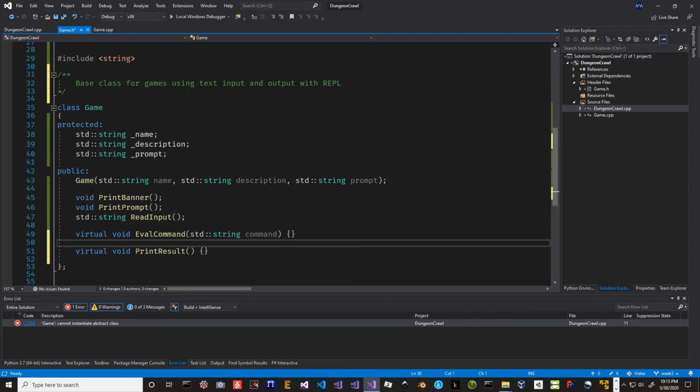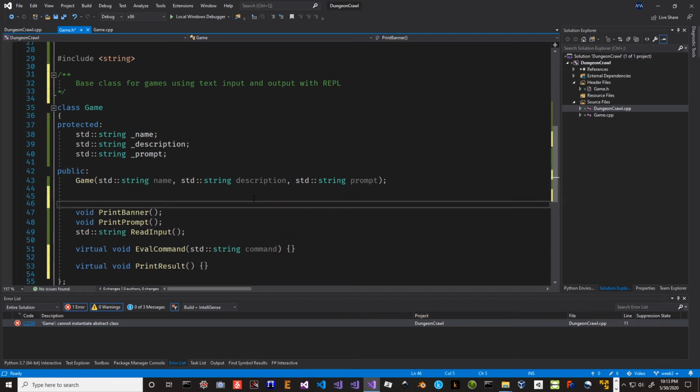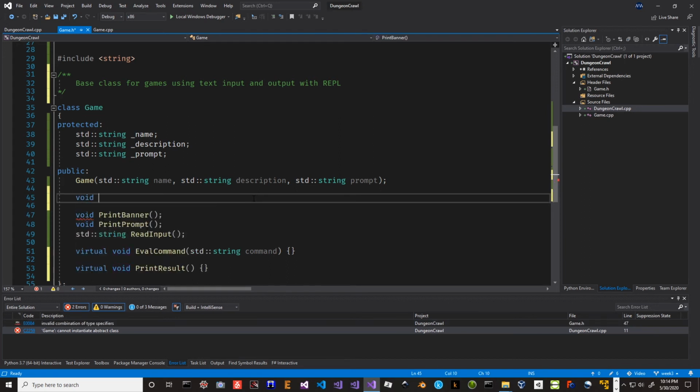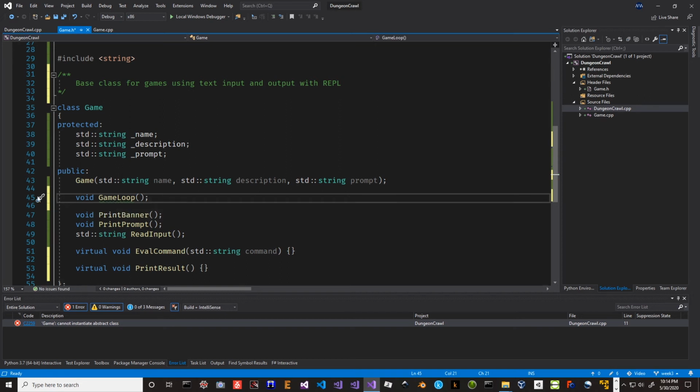However, we also need this to drive a game loop. So what we're going to do is create a function now. It'll be void, and we'll call it game loop, and we'll implement it in our CPP class.